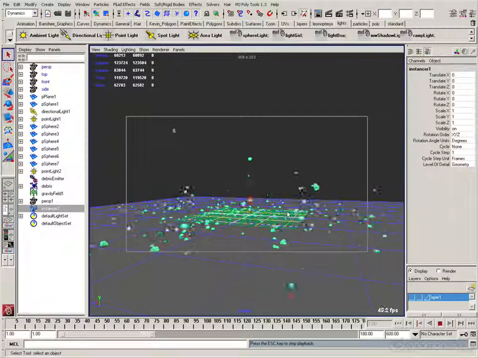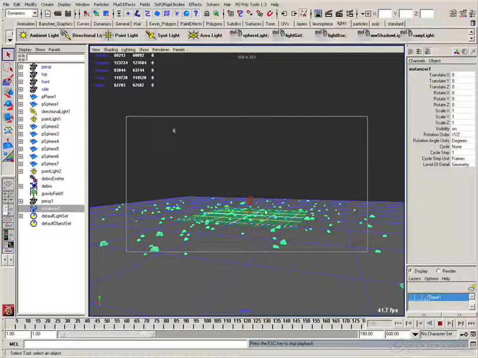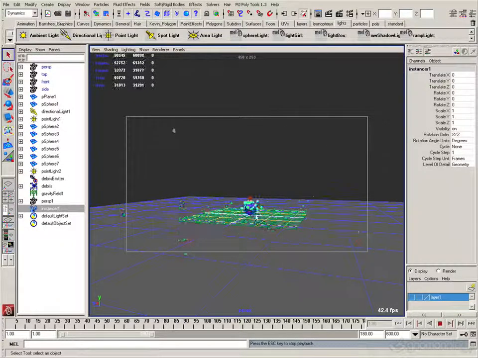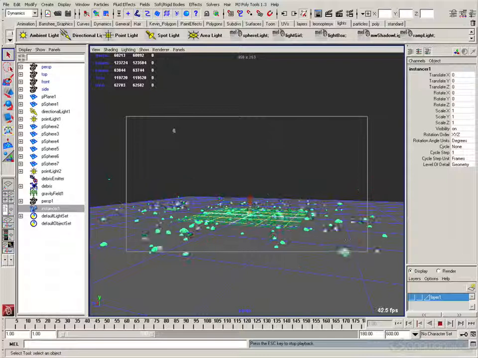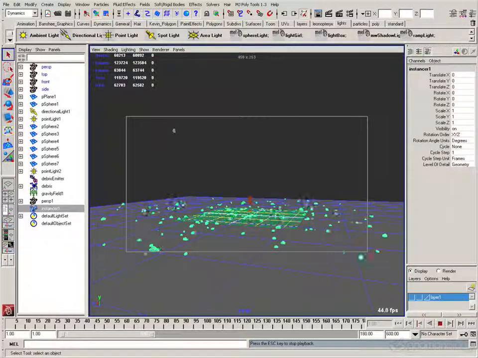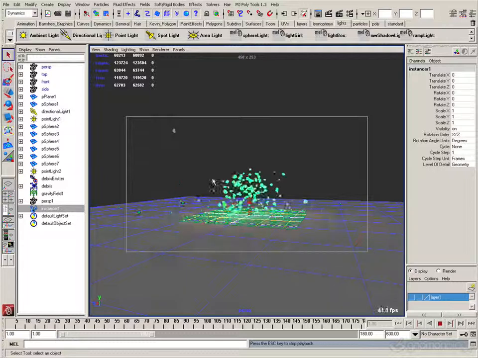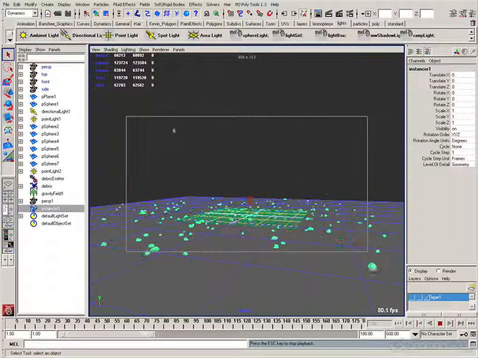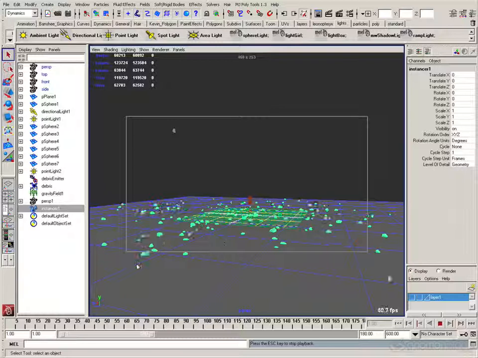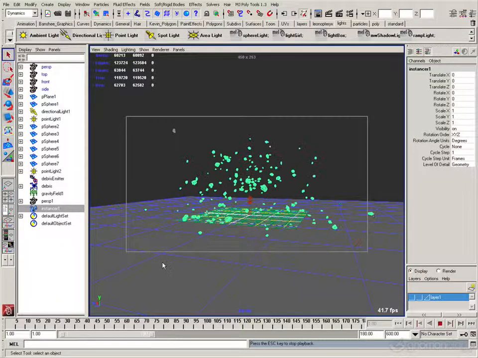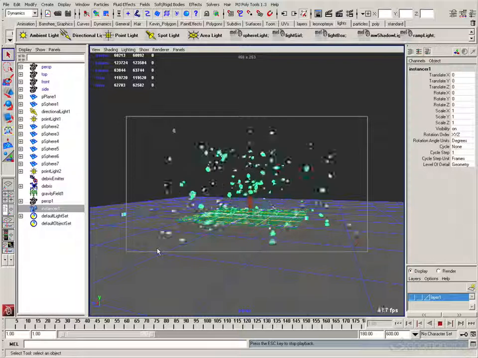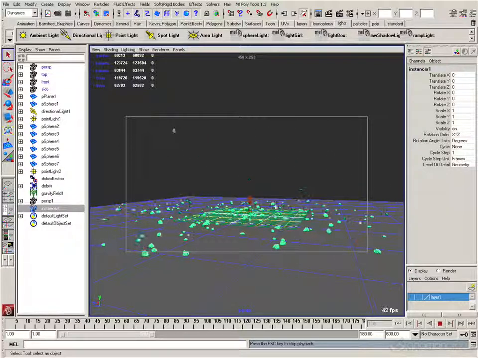Now when I hit play, we can see that after all of that time, we've got our debris flying out. We can see that when it's in the air, they're rotating. If you follow individual ones, you can see there's definitely spin and rotation that's randomized on our pieces of debris. But we also can see that when they hit the ground, they stop rotating slowly, so they come to rest. And when they come to rest, they really are at rest. There are no little tiny baby bounces in there at all. And so now we are done with our debris.